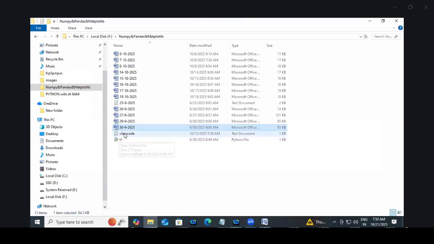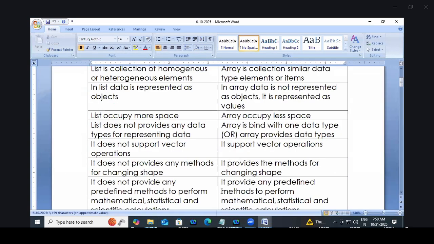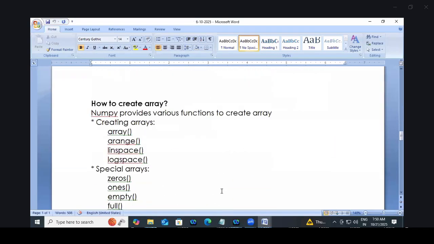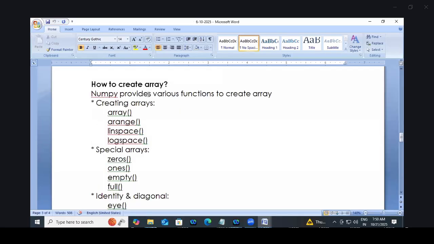I said in the beginning how to create an array. NumPy provides various functions to create an array.